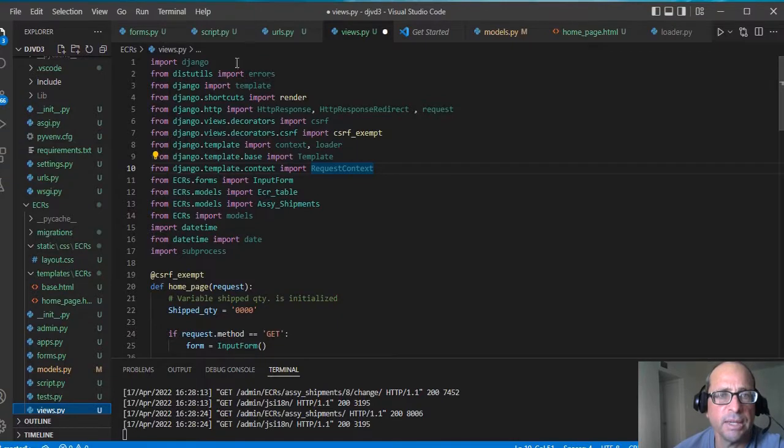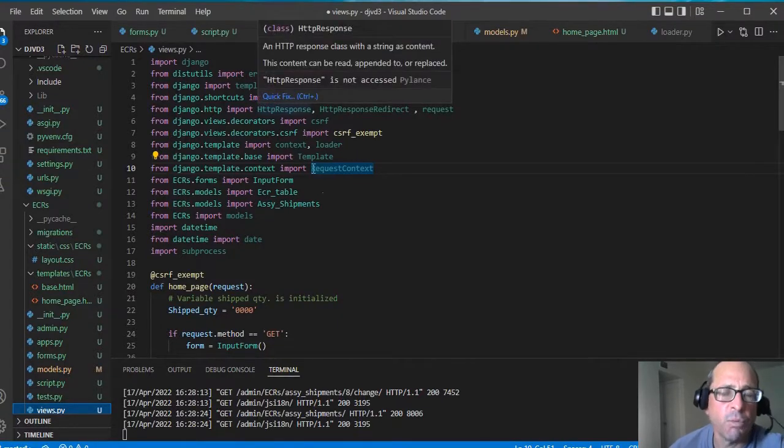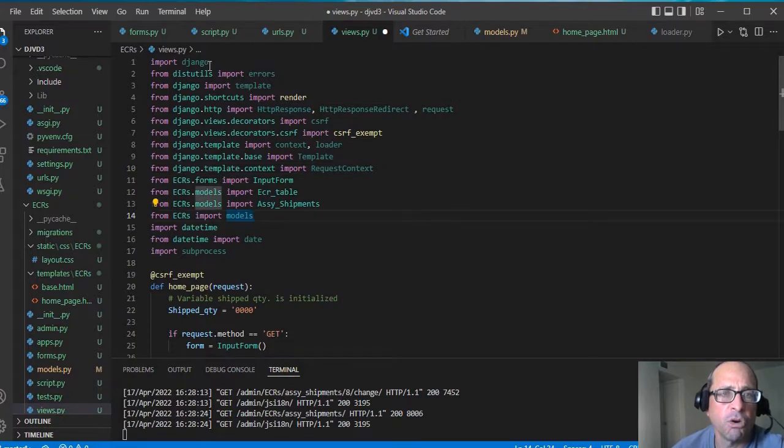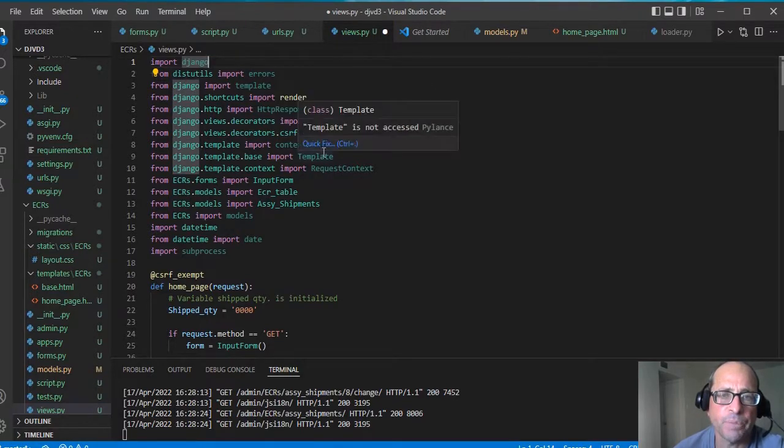The views is the file with the code that has all the actions for the page. It is the code that will receive the request, take the input, store it in the database, use an algorithm, and then render the page with the output.